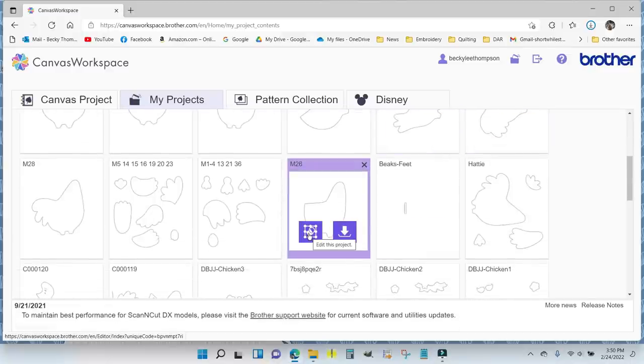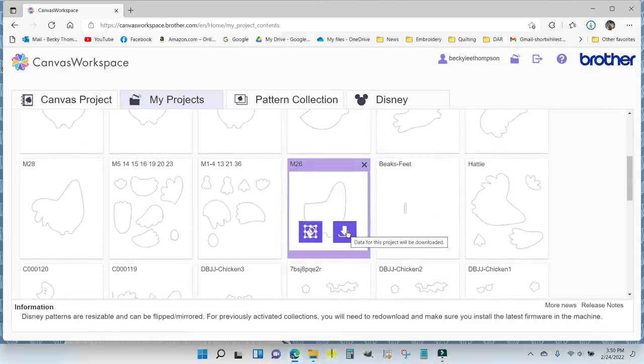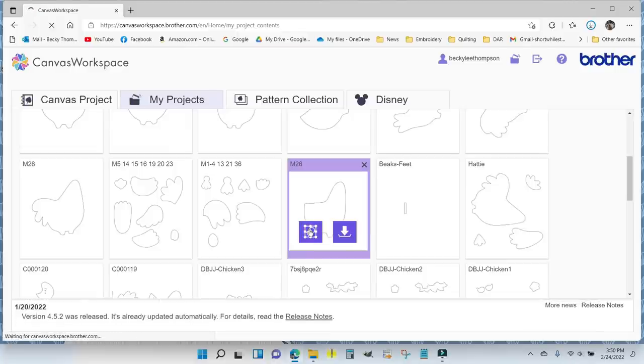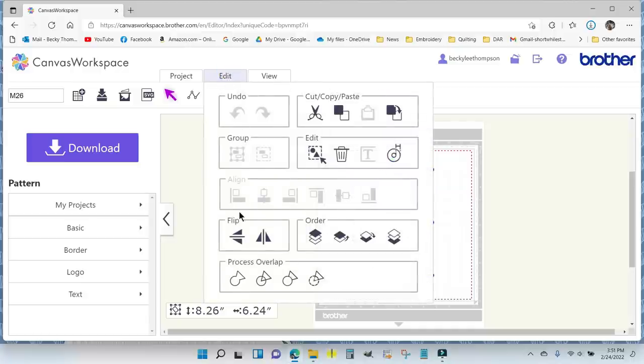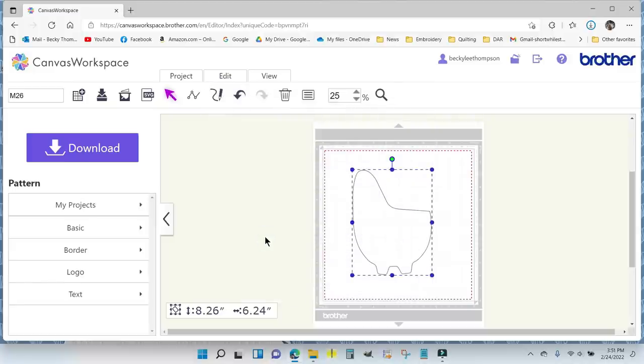We have two buttons here. We have edit and we have download, and I'm not ready to download yet. I'm going to edit, so I'm going to click on this button one time, and it's going to bring up Percy's body. Now, according to the pattern, the body is reversed, so I'm going to click on it. There are three tabs across the top for project, edit, and view. I'm going to go to edit, and I'm going to come down here to the flip, and I'm going to flip horizontal. And that puts Percy in the right orientation.